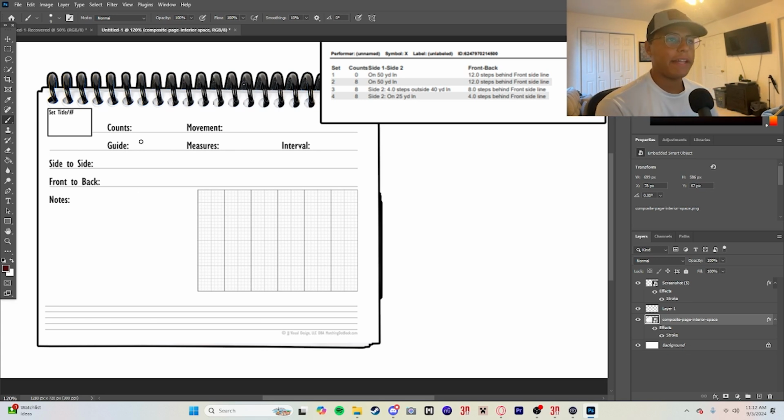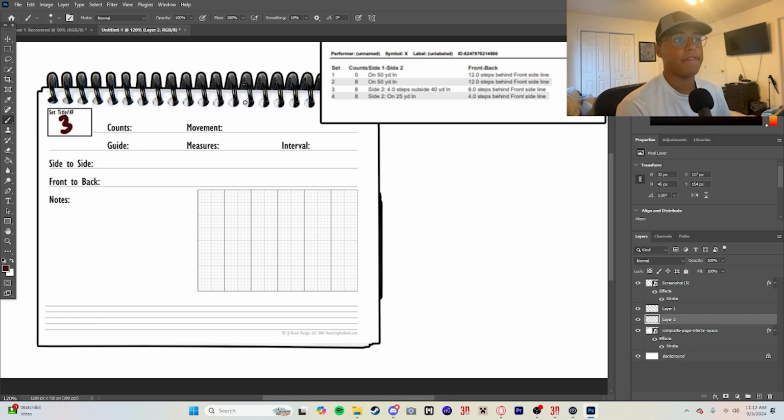So we're going to be writing down set 3 and talking about the different things that you can do in the dot book that's going to be different from the drill sheet that might help you or your program a little bit more. So obviously I'm going to put down the very, very basic stuff. Set 3, 8 counts. This is movement 1. The measures, let's just say it's like measures 10 to 11.